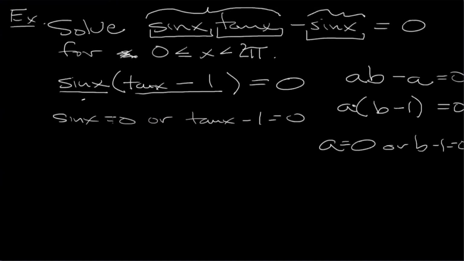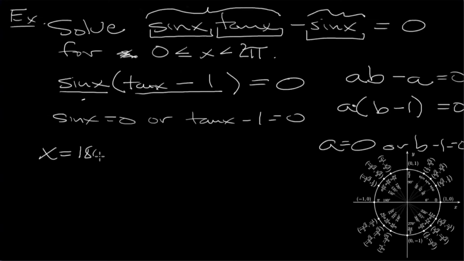And then what I can do is go to my unit circle and look at the areas. And if you don't have a unit circle handy, either from the front cover of your book or from the study guide that I put on your class website, or something you printed offline, you're definitely going to want to have that because it'll save you so much time. And so if I look at the places between 0 and 2 pi, so that's just on the unit circle, where sine of x is equal to 0, what is one of the places where x would cause sine of x to be equal to 0?